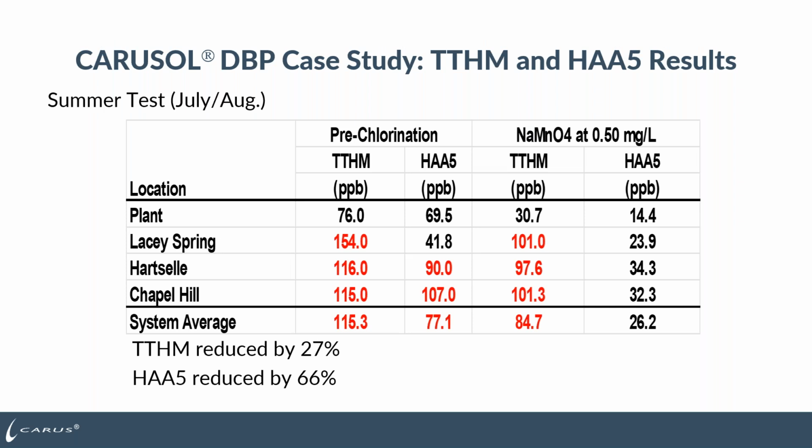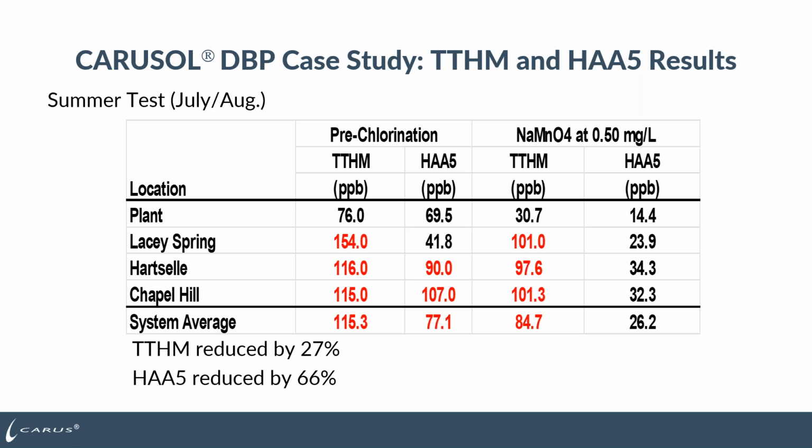They returned and did the test again in July and August of the same year, when they had the worst numbers going out to the system. Saw the same thing. There was a reduction between pre-chlorination and sodium permanganate at the front of the plant, with the pre-chlorine now being right above the filters. You can see the numbers are quite high. So everything that's flagged red would be above a standalone 80 parts per billion or 60 parts per billion. But remember, we're averaging 4 quarters together. So this would only be 1 quarter. You'd get to average it with 3 other quarters.